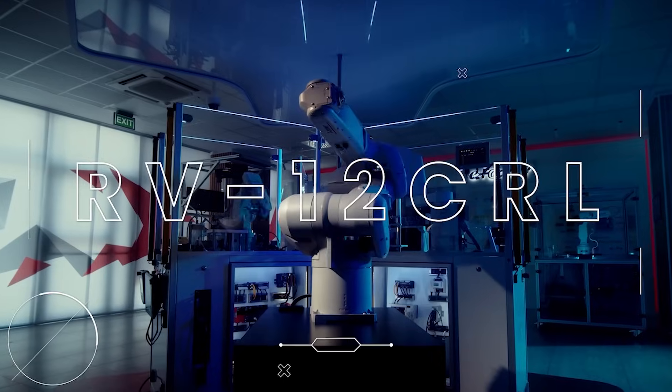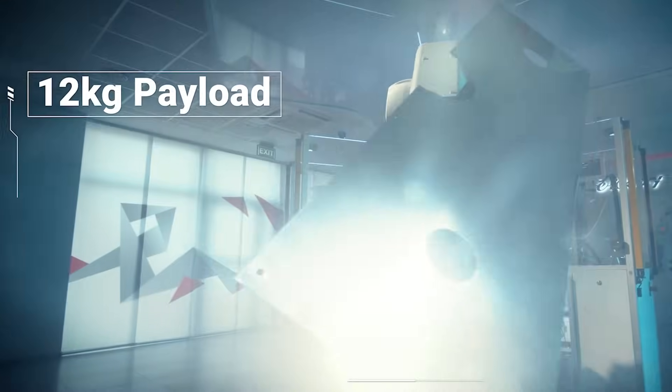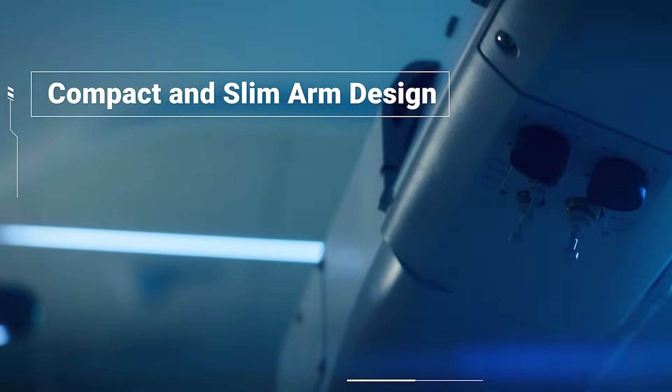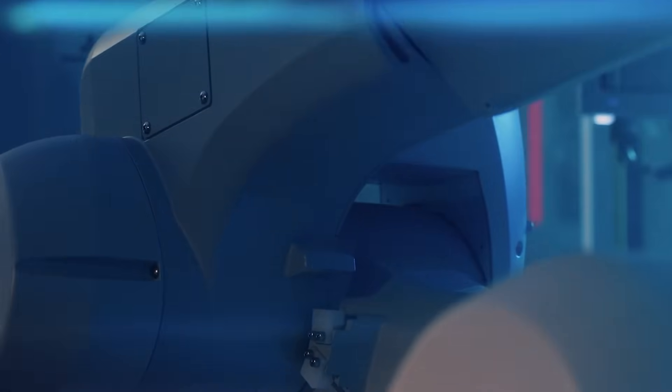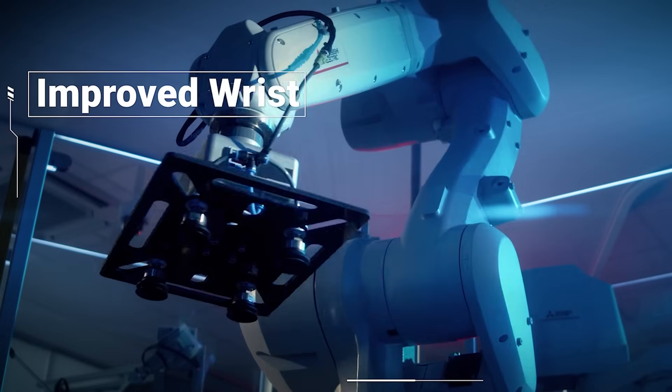The compact design of our CR Series takes up less valuable floor space, allowing machine builders to create smaller cells and integrate robots into tight spaces. These robots offer enhanced inertia handling capabilities, so they can move larger tools and heavier parts without any issue. By simplifying the structure and reducing the number of parts, we've created robots that are lighter and more reliable. Fewer components means fewer potential failure points, translating to better uptime and performance. These features directly create cost savings: smaller safety enclosures, reduced maintenance requirements, and faster cycle times that increase overall productivity.